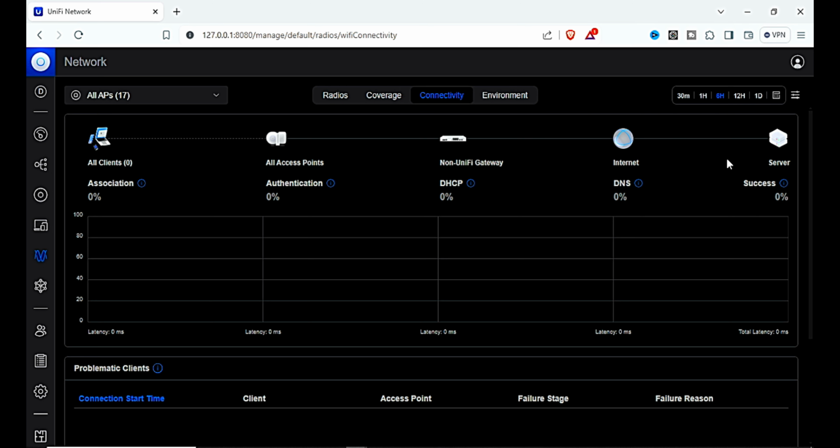And then lastly, you will be able to see server, which successfully verifies that traffic is passing through an access point after the successful completion of preceding phases. So that is what this tab under connectivity does.